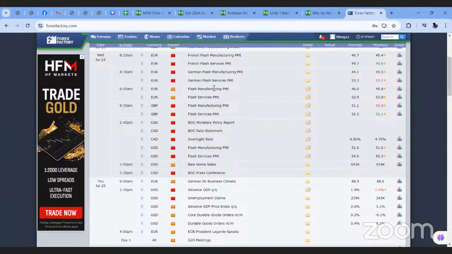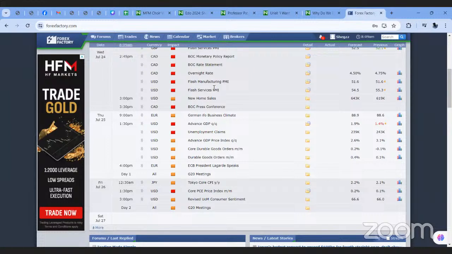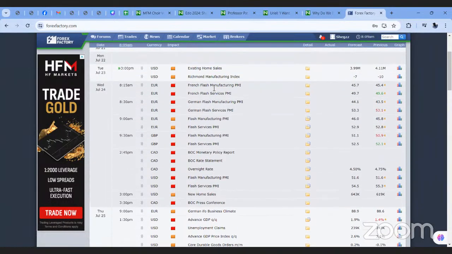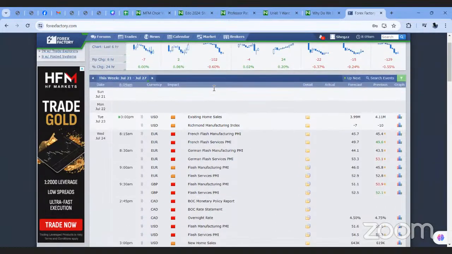I trade technical 100%. And then Thursday, there'll be 1:30 p.m. for GDP. You can also trade that. And Friday, core price index, that's the core PCE price index, for 1:30 p.m. also. So I think the days for a fundamental trader are actually Wednesday, Thursday, and Friday for this week. So Monday and Tuesday, which is today and tomorrow, let's look at what technicals will look like on the chart.